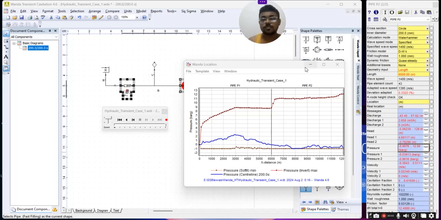Okay, so it is done. The whole simulation is done. You can see the phase shift variation. So we are going to do the same thing, and here we are going to close the valve over a period of 30 seconds, from 0 to 30 seconds, and then we are going to keep it closed up to 200 seconds. The simulation time is going to be the same.